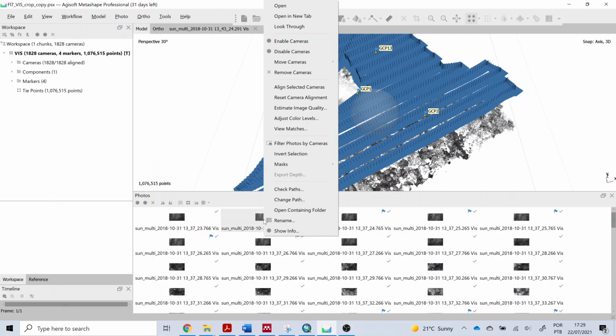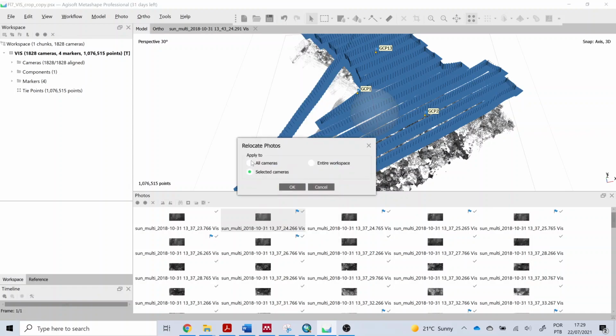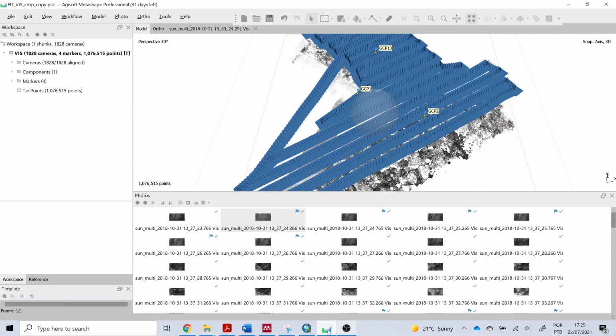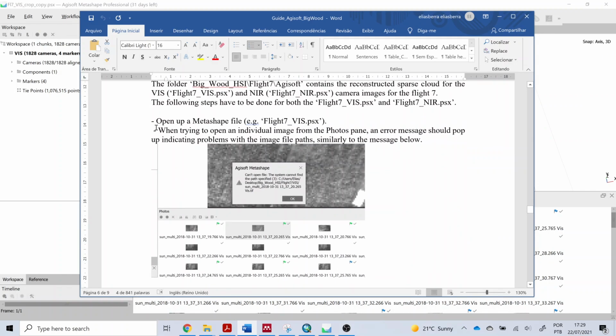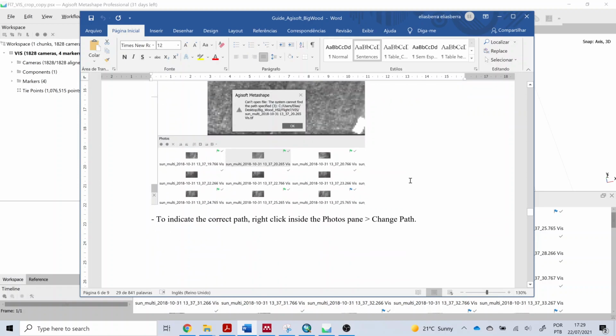For example, right click and then change path. If I click on all cameras, I can then indicate where these correct images are. Here I explain how to do this, to indicate where the hyperspectral images are.